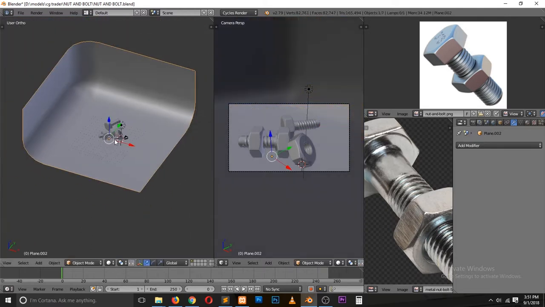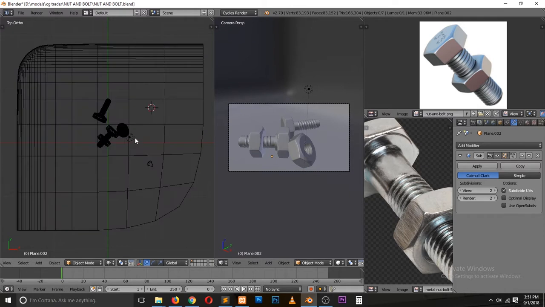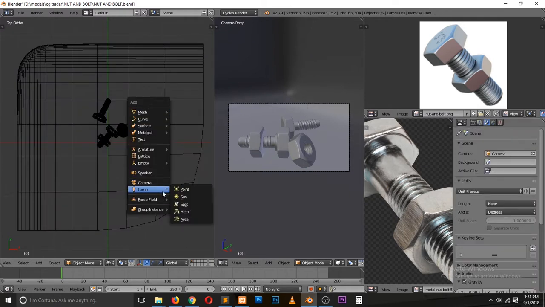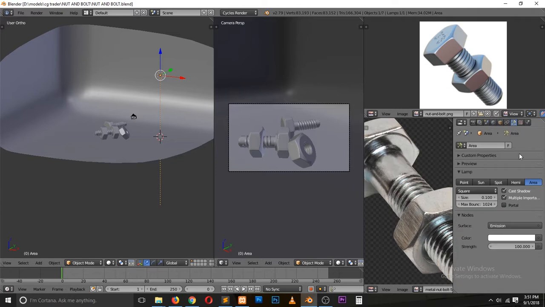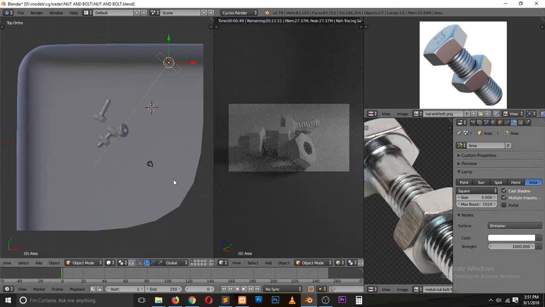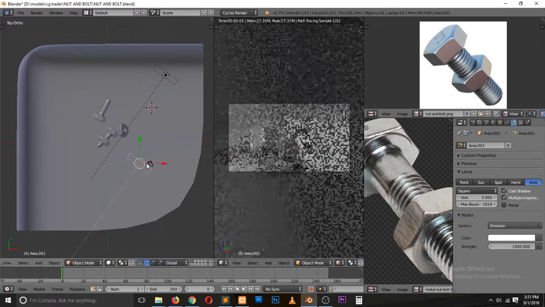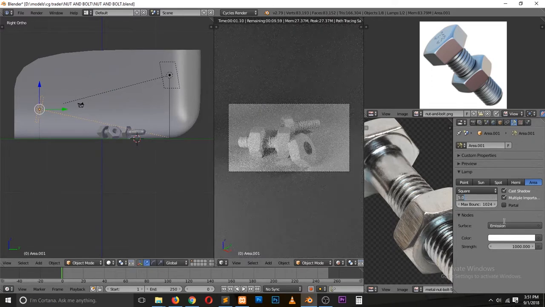Give it a smooth shading, add a subdivision. Let's add a light to the top. So we have maybe a three-point lighting. Let's add an area light. Push it up, and let's give it 5 to, let's see, 1000. Rotate in the X. Let's try 5 here. It's going to be 500.